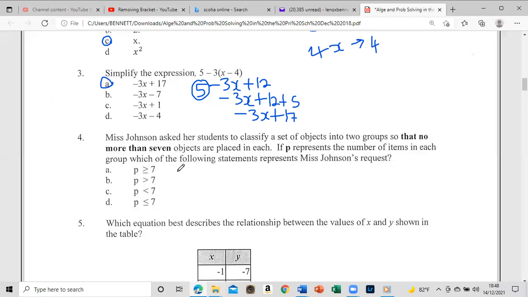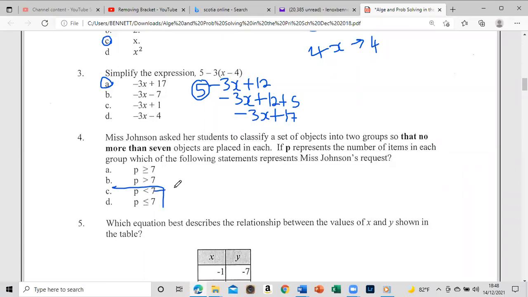All right. So it can be 7, you know. So it'll be D, then P is equal to 7. You see, the fact that it says the groups have no more than 7, it means you can have 7. So you can include 7. So this now, either the options that get either this, right?